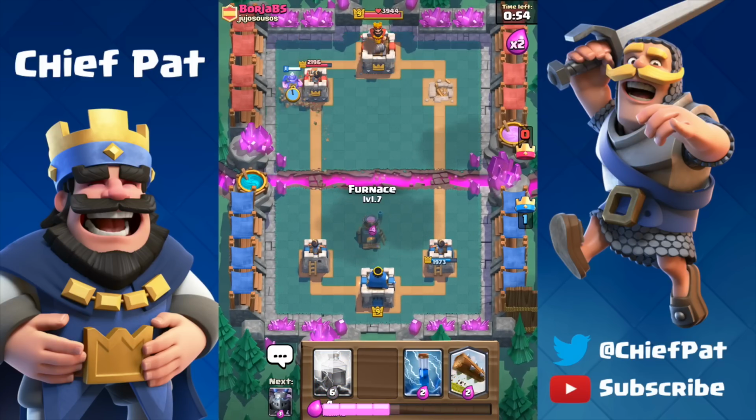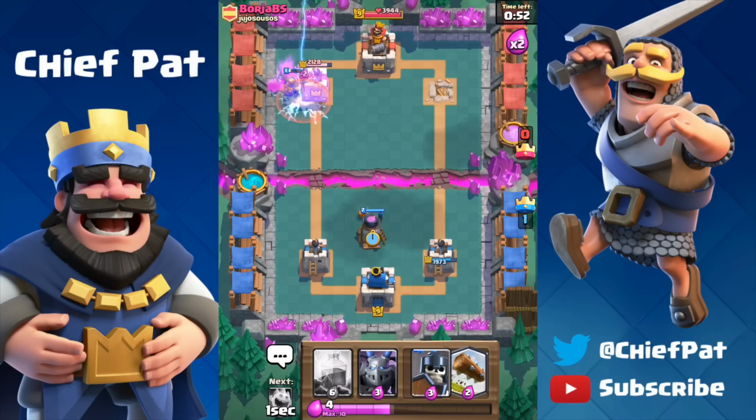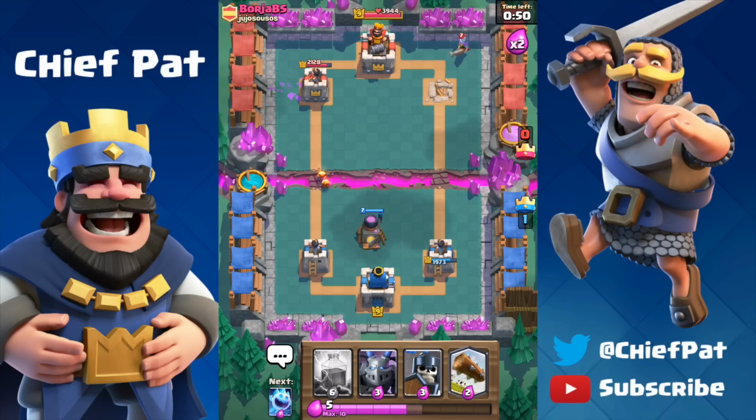Now, this is a little bit awkward because the Furnace is a really good offensive card for us, and I don't have it out just yet, so my Miner was sort of just hanging out by himself.